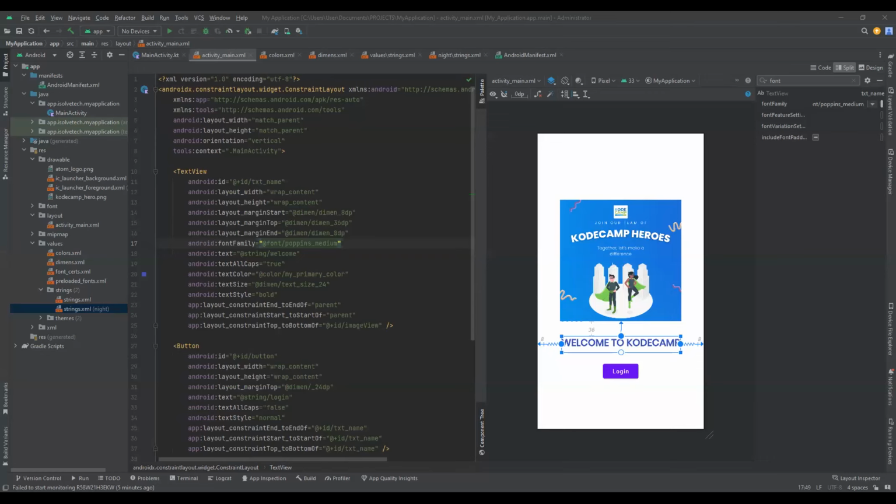Go to settings. It should be About phone, and then you should see Build number.